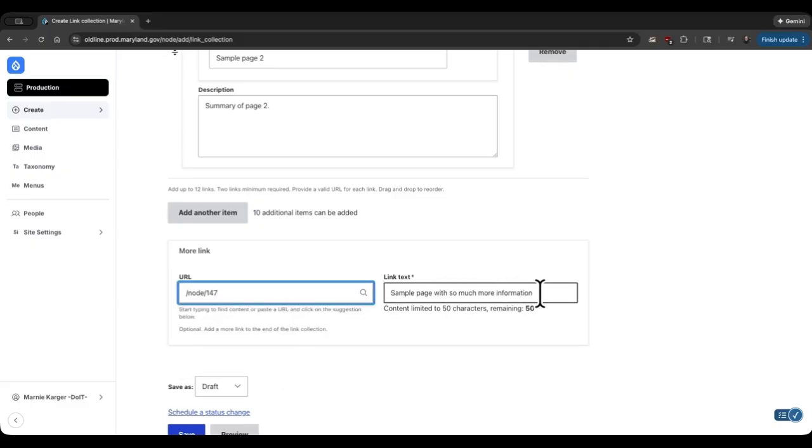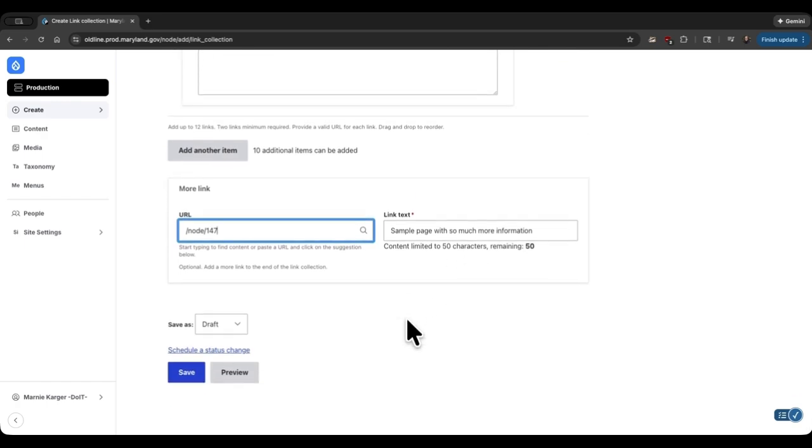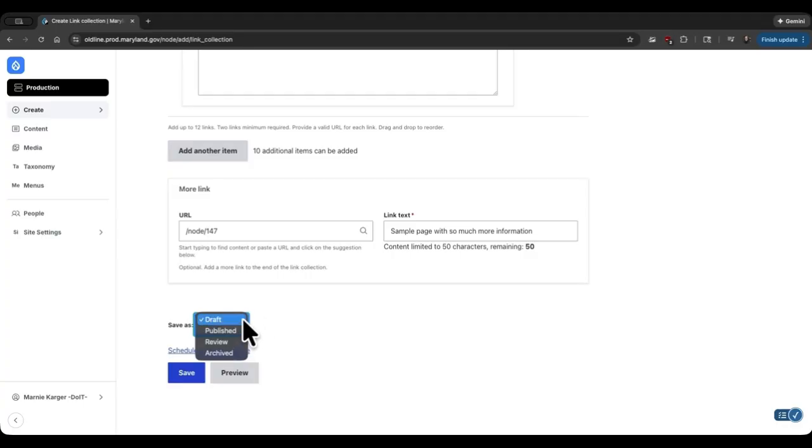And add the link text. Then you're ready to save your link collection. You have several Save As options, including Draft if the link collection is unfinished or needs to be reviewed, or Published if the link collection is complete and ready to place on a page. Let's select Published and then select Save.